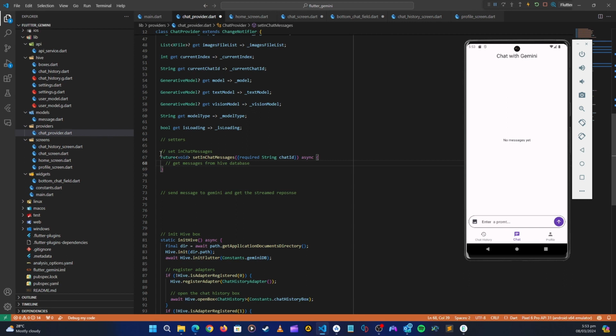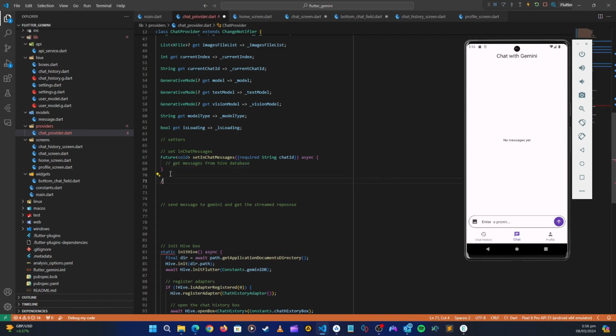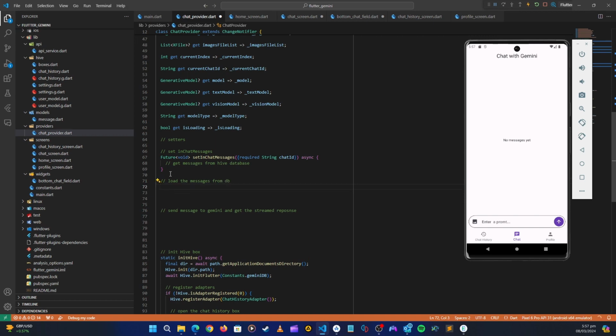So what we're going to do is create another method to get messages from the database, and then we are going to return it here. So we are going to come down here and create that method, load the messages from DB. This is also going to be a future method, because we want to await it up here.